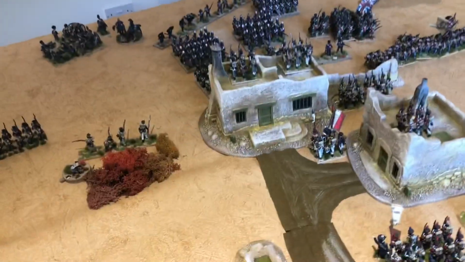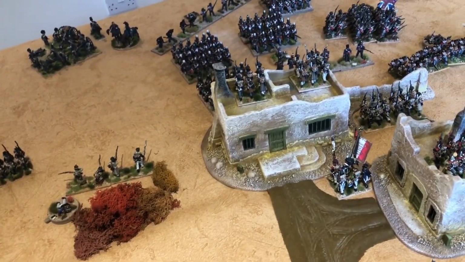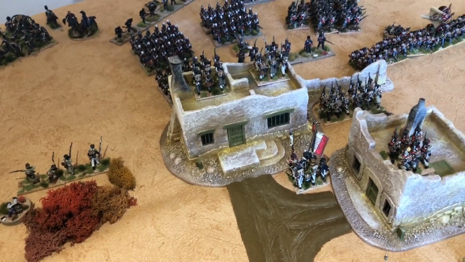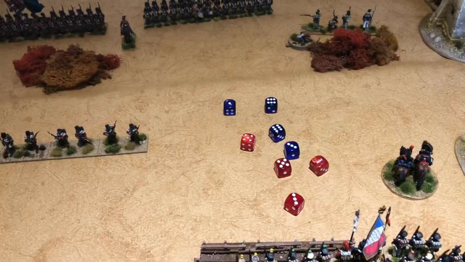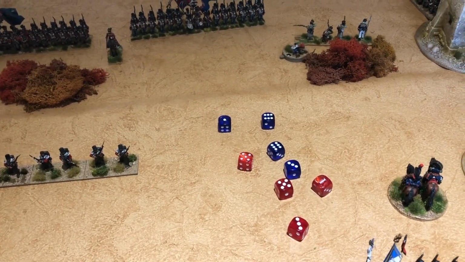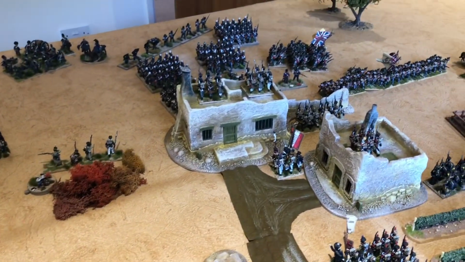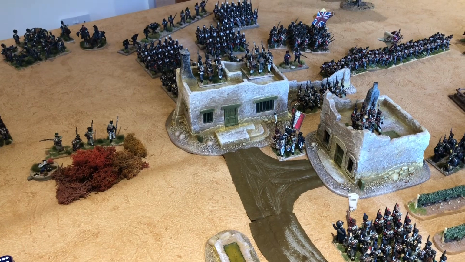Okay, so this will be a straight roll-off, 4 dice versus 4. Both start with 5. The Allies lose 1 for attacking a built-up area. The French lose 1 from the number of casualties they've taken from artillery and skirmish fire. Let's see how we do. Both sides cause 2 casualties and they can throw in supporting battalions. Well, the Portuguese are definitely going to do that. They're going to throw support in, and the French will do likewise.